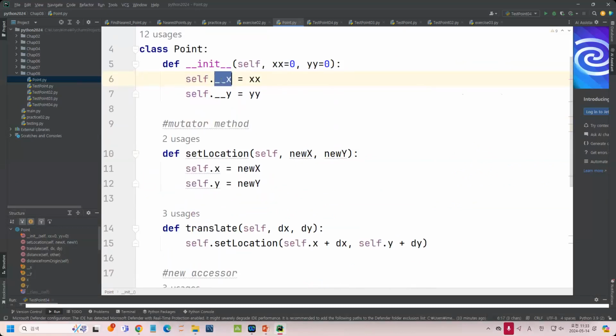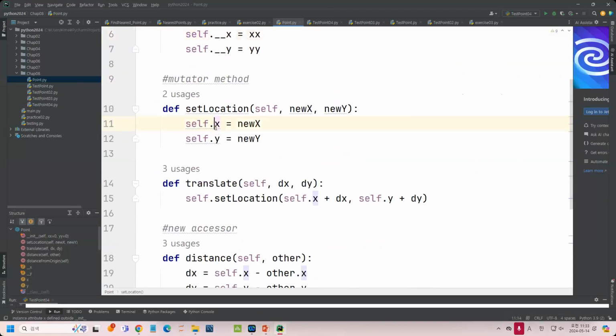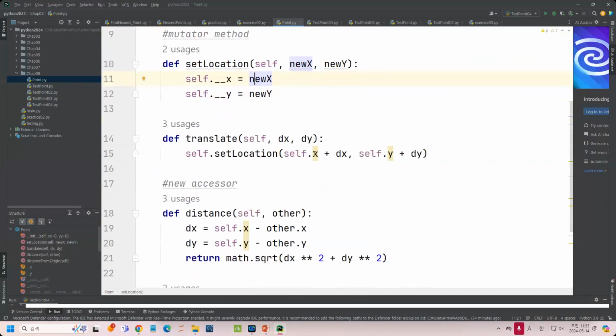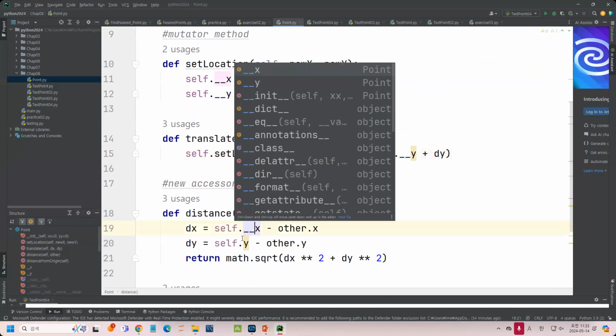So this underbar x refers to x, and underbar y refers to y. Every definition of the data should also use the underbar.